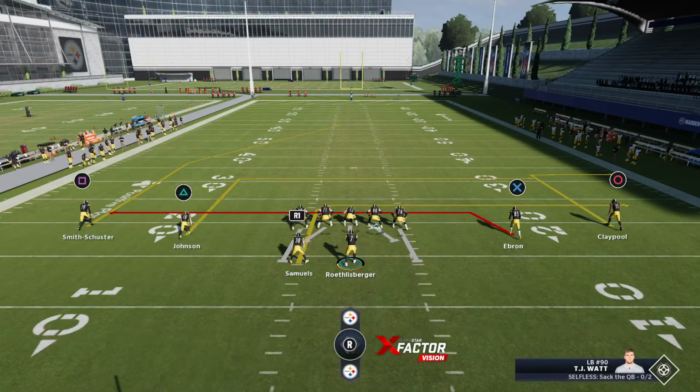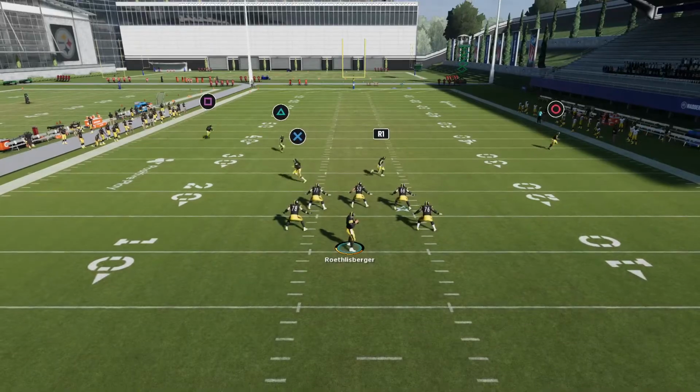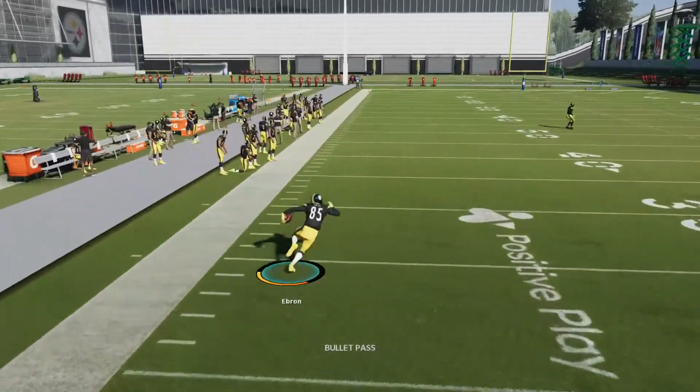This play, for example, Smith-Schuster is the guy I want on this play running the deep post. Whether or not I can throw to him depends on what the defense is doing, and whether or not I think about throwing to him depends on what I see them line up in pre-snap, or what I see them do post-snap. So within 3 seconds, I'm going to know whether or not I'm going to him. I'm going to go one thousand one, one thousand two, nope, and get rid of it to somebody else who's hopefully open.